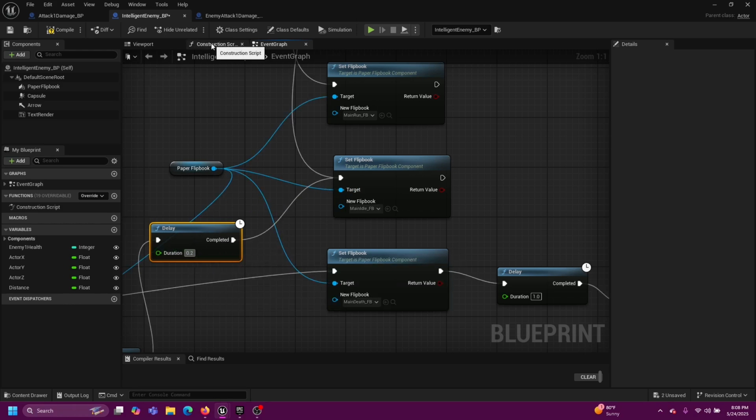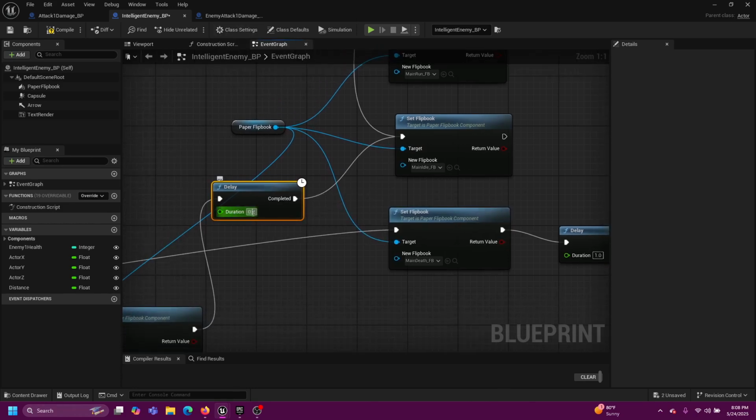Give it a delay of 0.7, 0.7, compile and save.